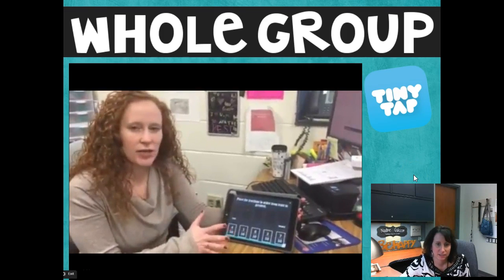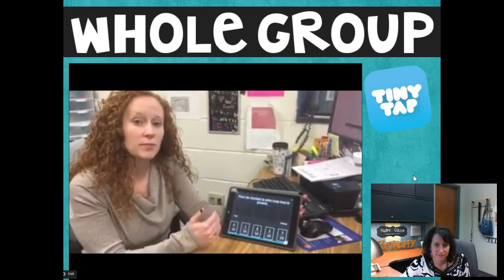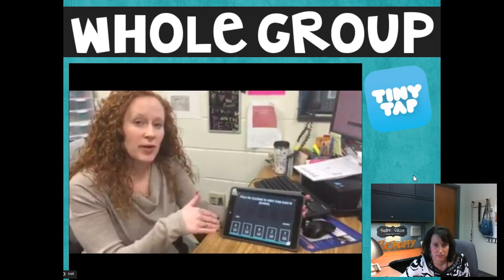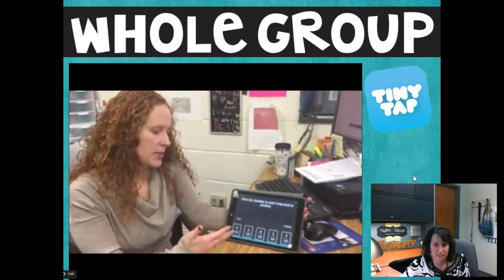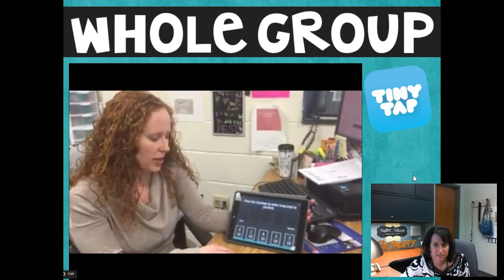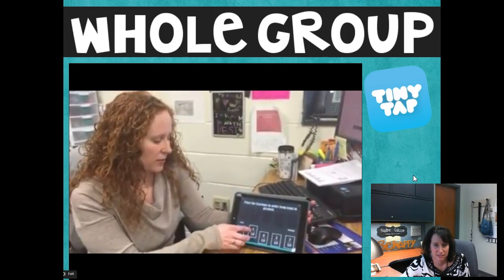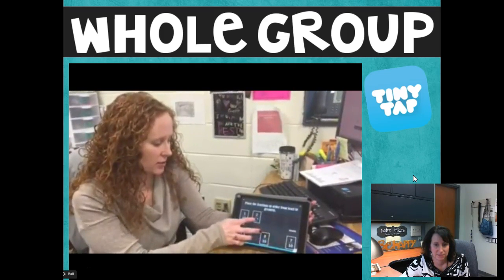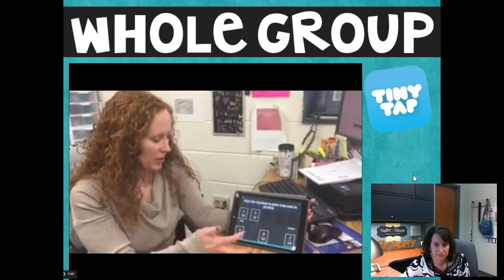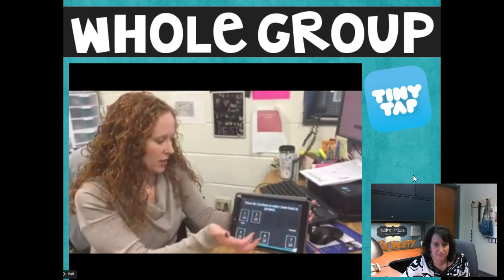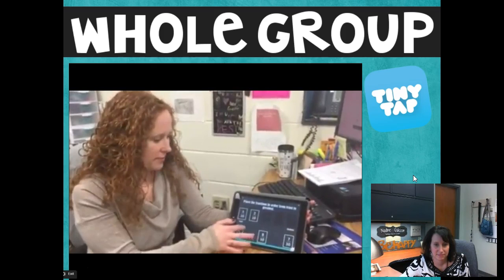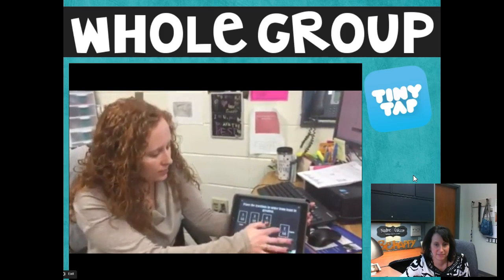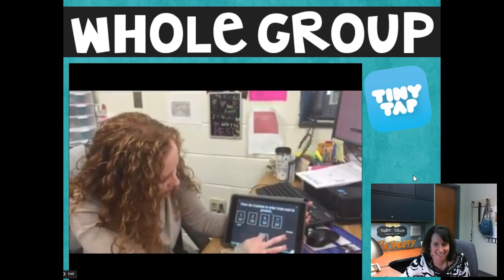Okay, so this is one I created. This is an actual problem from the Everyday Math journal page. So we solved it in the journal page, and then I called students up. So this says place the fractions in order from least to greatest. And after they solve it, I call students up one by one, and they drag the fractions. And if they get it right, there's a celebration. If you get it wrong, it doesn't work. So it has to go directly into the box.